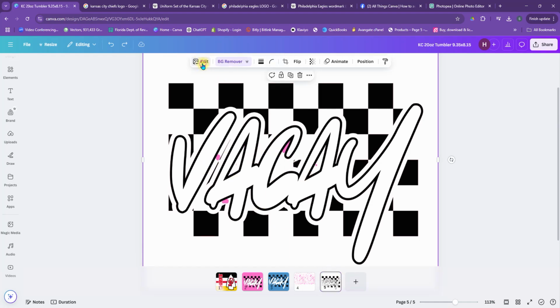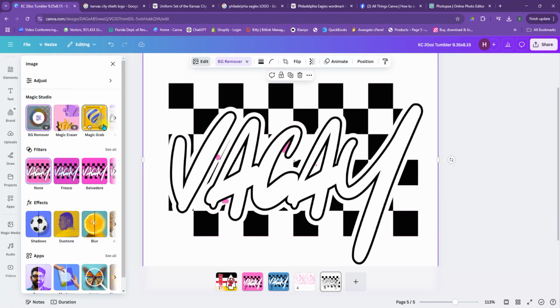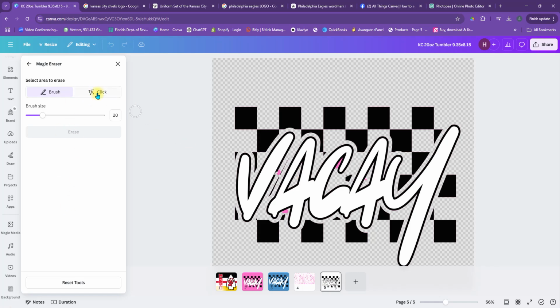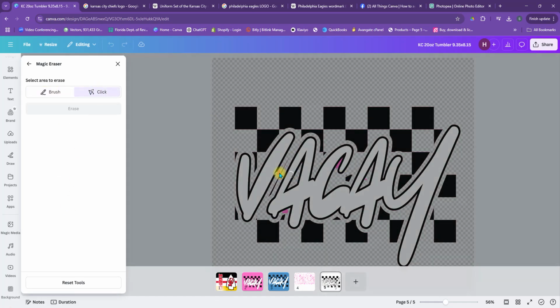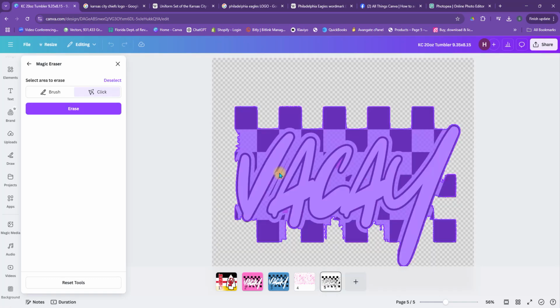Now, can you go into Edit, go to the remover, go to the erase tool, adjust your brush, and try and remove that out? You sure can. If you have Pro, you can also use the magic eraser, and you can click instead of brush, and you're going to click in certain areas and hopefully select just that part. And then, yeah, see, this is still selecting everything. So you still would have to go to the brush. So there's a lot of workaround in Canva because Canva can't do that.